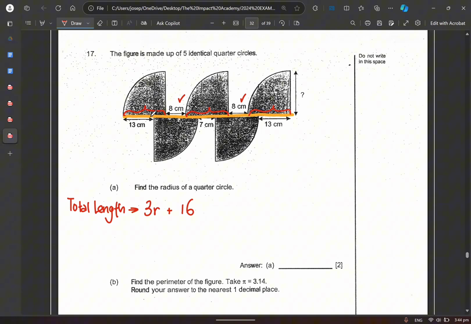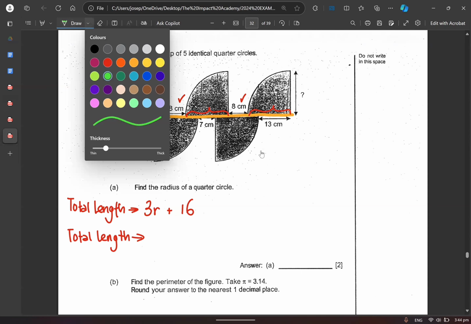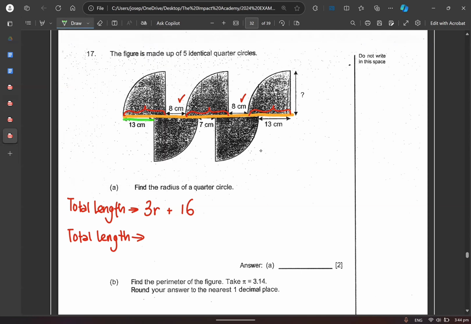The other side, that means the bottom side, as you can see over here, also has a total length of how much? Let me just show it to you. Maybe I'll use another color first. So it's everything from here all the way to here. You can see that it is made up of 13 plus a radius plus 7 plus a radius plus 13. Am I making sense? From here, this is basically 13 plus 7 plus 13, and we get an answer of 33 plus 2 radius. Now, what I'm trying to tell you really is that they are the same.